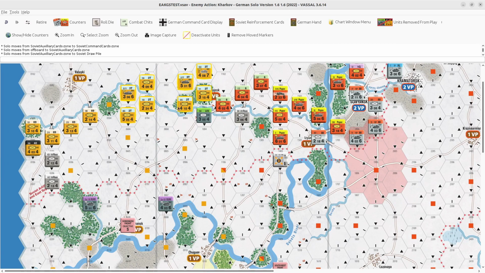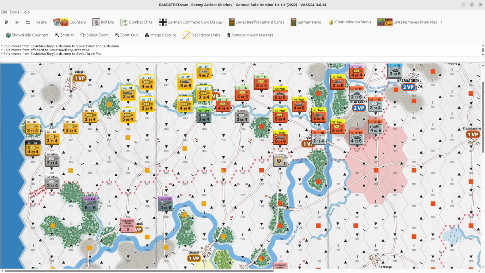These are infantry units, 1, 2, 3, 4, no, and even this unit, which is a 6, goes 1, 2, 3, 4, 5, 6, so no, they can't reach Chuguev. Even this unit there, which is a 7, can't reach Chuguev. It's 1, 2, oh no, forgot the river, 3, 4, 5, 6, 7, so no movement method 1 for these units.